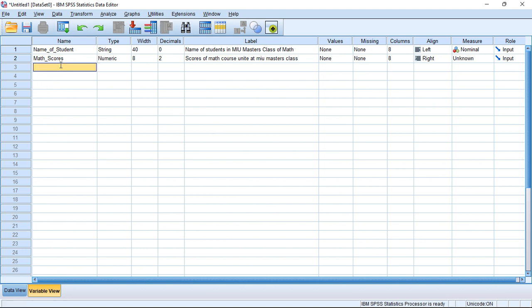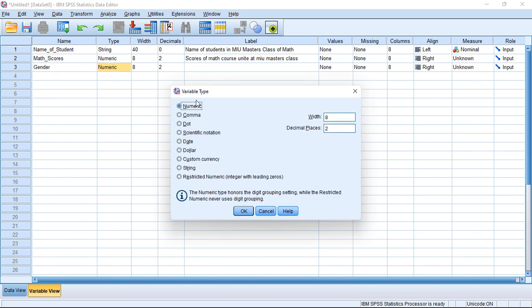Now, for example, if I say gender, how am I going to term gender? I won't term it as numeric. I don't want to code my thing as numeric. I want to code my values as a string. Why do I want to code my values as a string?